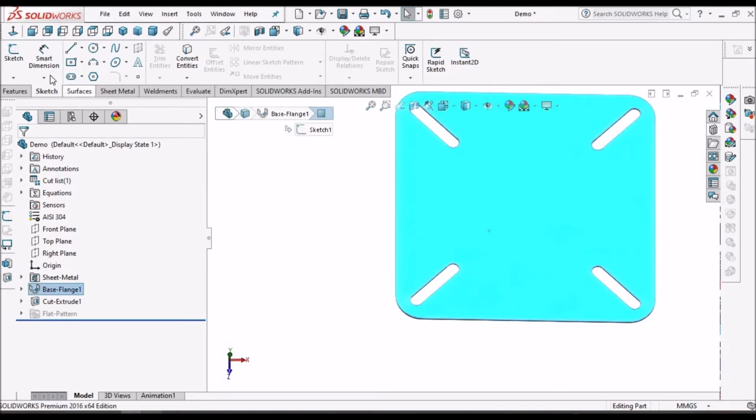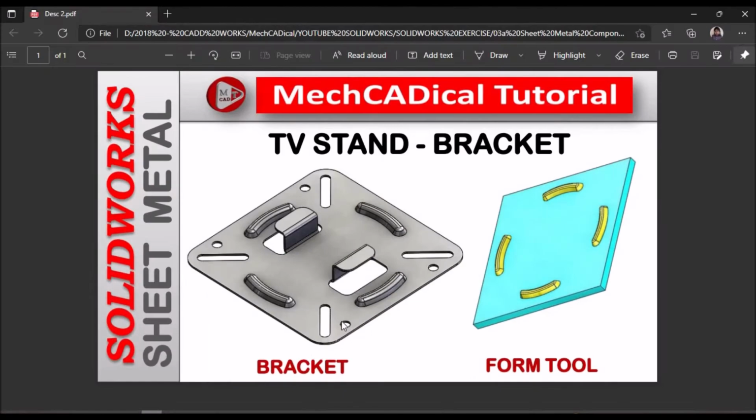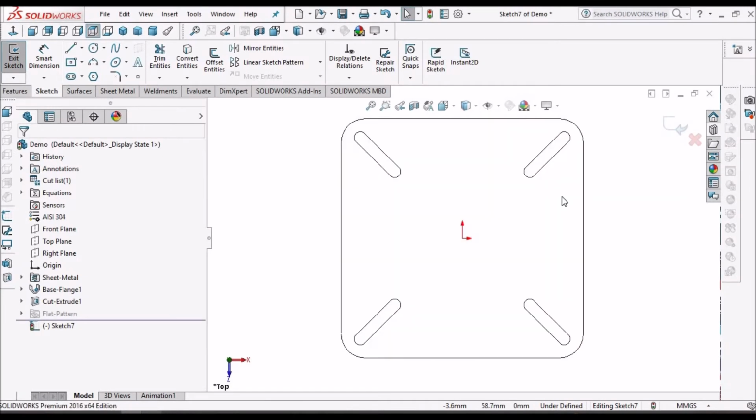Select this surface, go to sketch. So I am going to create these 4 holes. Keep it in wireframe.